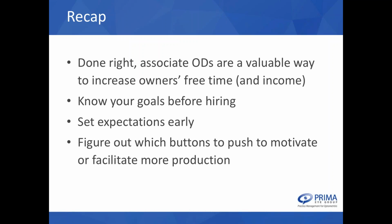Set the expectations for what the work looks like early and how they'll be judged. So again, particularly on this is what our patient schedule is. I understand you may not be full at first, but you don't get to opt out of seeing 20 patients a day. As often as we can fill your schedule, you're going to see all the patients. We are going to track your revenue per patient. These are the products we recommend. You have some clinical discretion here, but you don't get to not recommend computer glasses to people who need them. If you do an MPOD or the xanthan supplements, you don't get to not do the screening on that. So this is our standard of care. You're going to follow that and set the expectations.